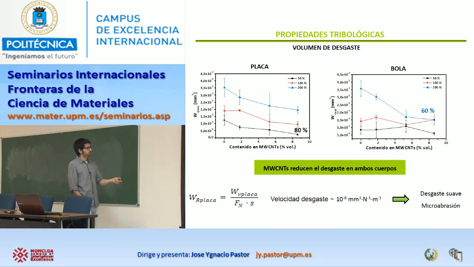And well, here it's just more technical about these values, and what it means is that it's not a severe wear, it's just a mild wear by micro abrasion that I can show you later. But the important thing is this reduction, that is quite hard. We are not talking now about 20% of only one thing, it's about really big reductions in real experiments, okay?